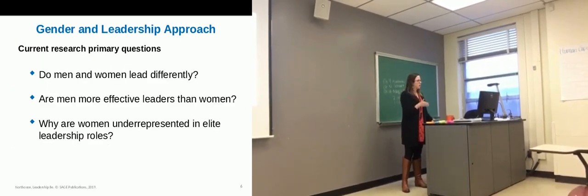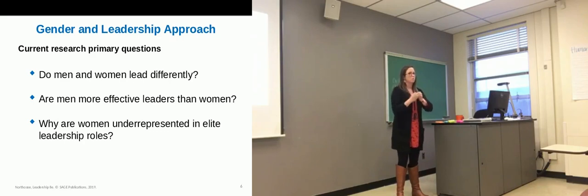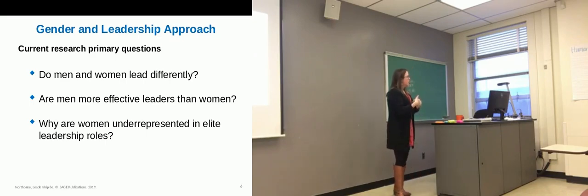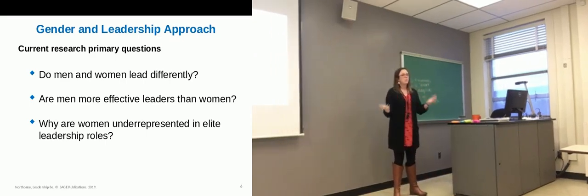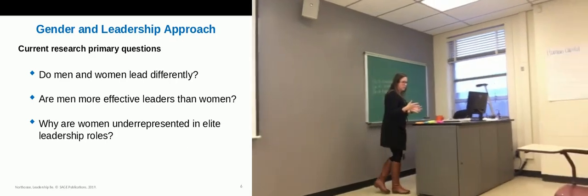So the chapter points out this idea that as we're looking at gender and leadership, what you need to realize is that the research being done is not about saying men are doing everything wrong. That is not what it's about. It's saying, now that we recognize just as many women are going into the workforce as men, what is this dynamic looking like? There are some assumptions that men and women lead differently, and that comes from our implicit bias about gender. So there's research looking at, is there a difference? Are men more effective than women?